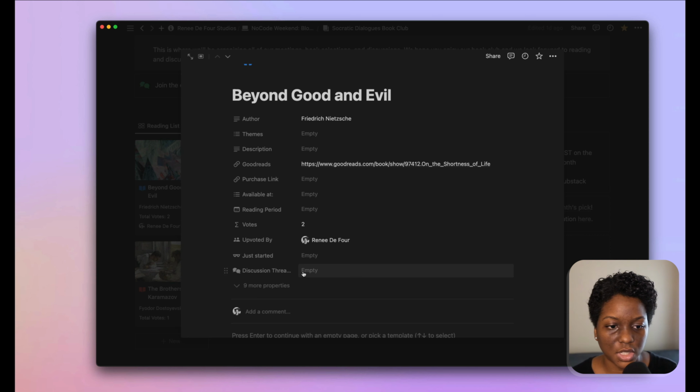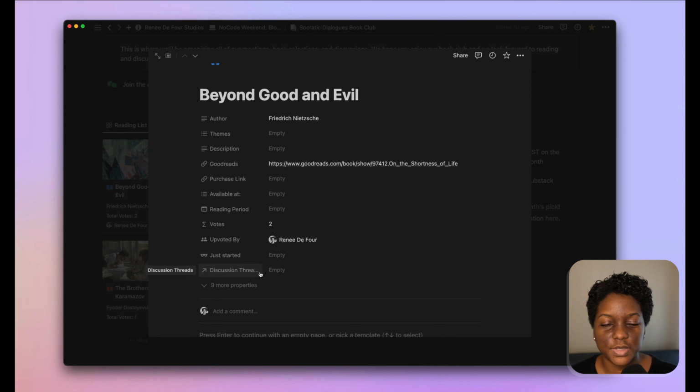It can be a relation, a select or a multi-select, or a text property. The point I'm trying to make is that especially if you are building Notion templates frequently, let's say you are a template creator, or even just the Notion person inside of your company, it might be helpful to leave these property icons as their default options, as they serve as a helpful indicator telling you the type of property that it is.